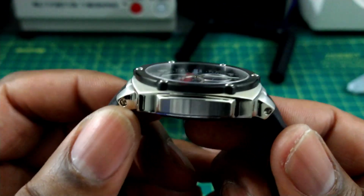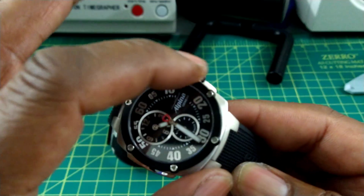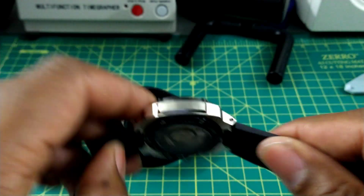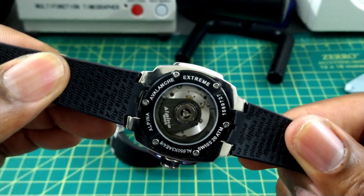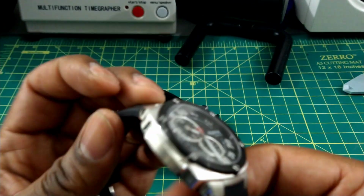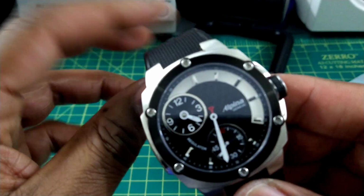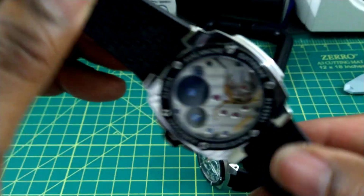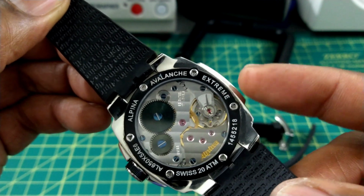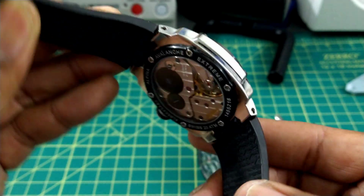These are brushed with polished elements on the cases. They have steel bolted down bezels, which are lovely. The back is all bolted down. Sapphire top crystals and mineral glass bottom crystals on both of them. And these watches are Alpina Extreme. I think that extreme has to do with comfort, because these are extremely comfortable.